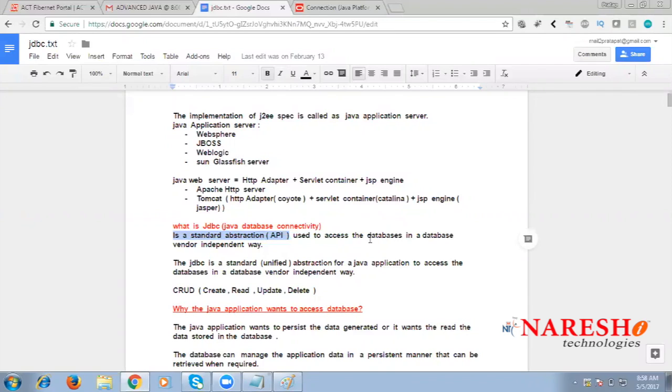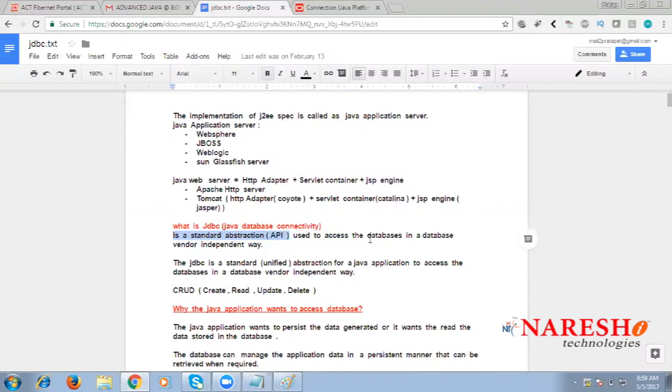Internally, underneath, they use JDBC, so that's not a comparative factor here. They provide you the framework style, but the only technology doing this kind of job, providing database vendor independency, is JDBC.